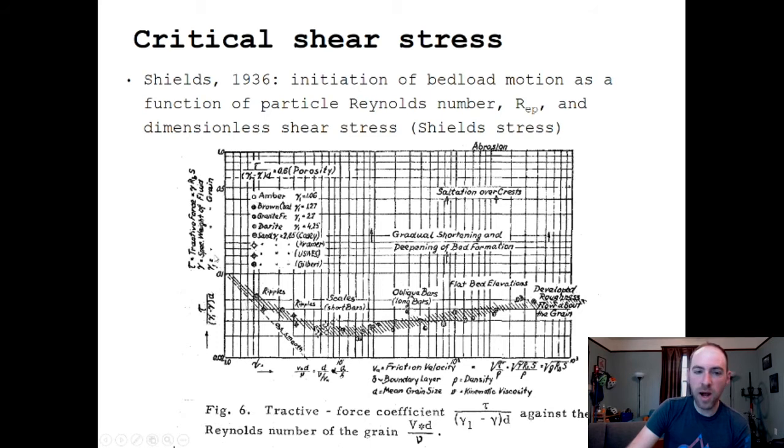That if you plot the point at which all of these particles of different sizes and different densities start to move, you can see that there's a consistent pattern in the critical shear stress from all of these experiments, right? And you can see that here. This is his original data set from experiments where he had different types of grains with different densities.